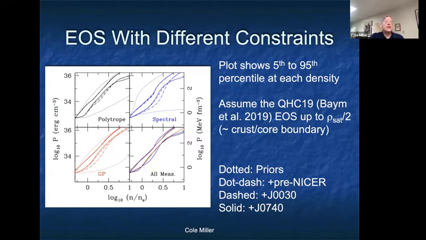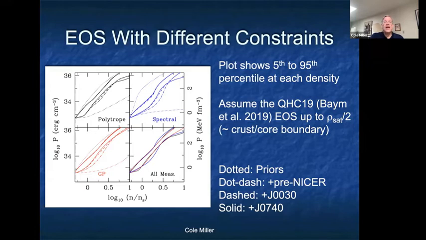However, if we think about going to higher density, we need some framework to extend the equation of state. There is no definite framework to do this. We don't know the answer, so we tried 3 different types. On the top left, we use a piecewise polytrope, which is a popular choice of long standing. Top right is a spectral equation of state, which has been used by the LIGO and Virgo teams. Bottom left, Gaussian processes, which have been used in many problems and were pioneered in this context by Philippe Landry and Reed Essick. And then the bottom right, we have a summary, and I'll explore that a bit more in the next slide.